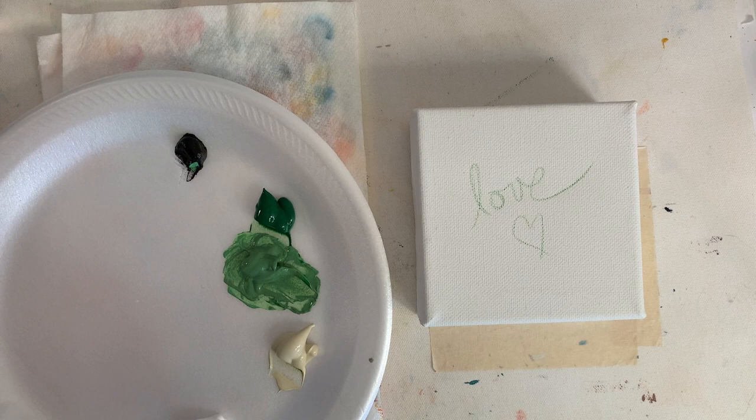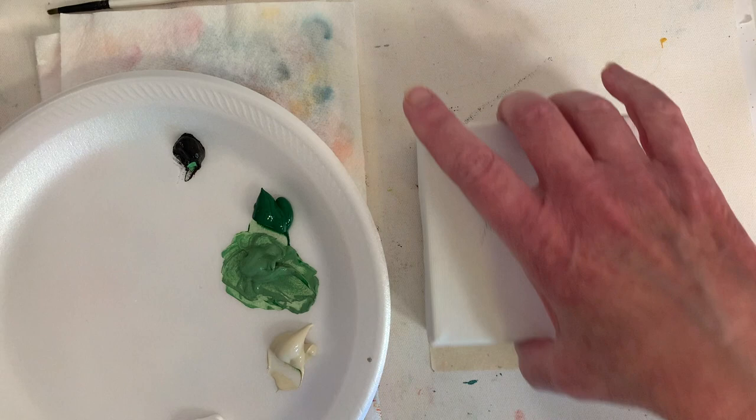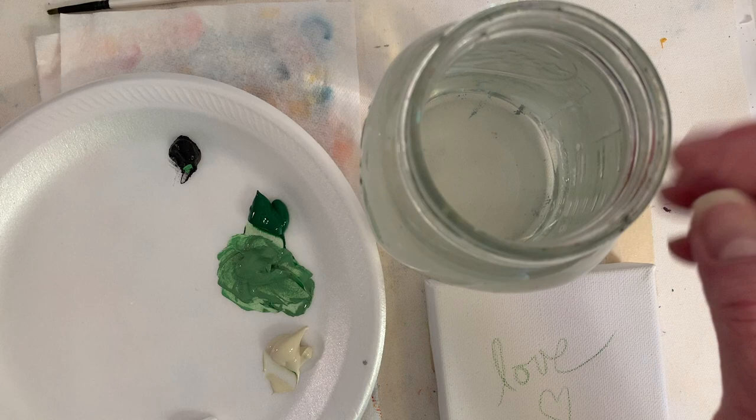Here, I'm cleaning off my palette knife just because it's easier now than later. I don't wash my brushes with soap and water as I go, but I get them really clean with water. I have two water jar containers that I use. They're big ball jars. So I have one that's the first rinse, so it gets dirtier. Actually, I wipe the brush on a paper towel as much as I can, and then I rinse.